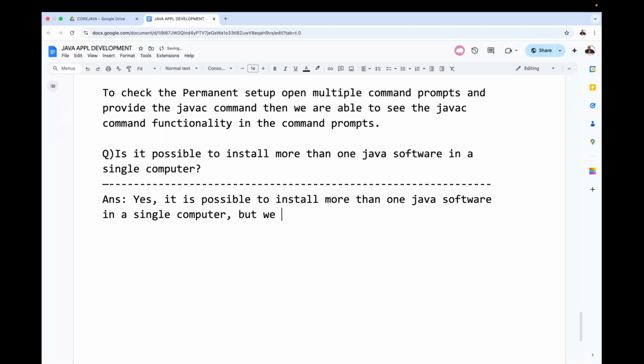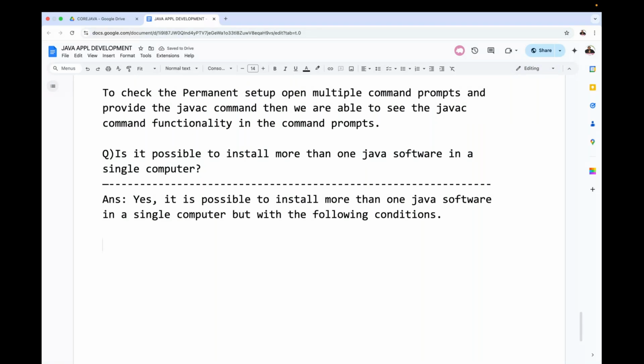But we have to use the following conditions. Some conditions are available, guys. Now let me put these conditions here.